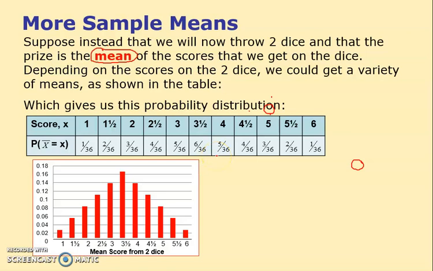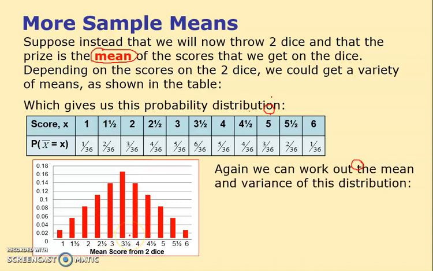And again, I could show that in the distribution diagram. And now it's definitely much clearer that these are much more likely in the middle than they are at the extremes. If X takes a value at the extremes, it's unlikely to happen. The probability of X taking a middle kind of score is quite probable. So anyway, you can then work out the mean and the variance again, the same way as I did before: 1 times this, 1.5 times this, 2 times this, and so on, add them up. That gives you E of X, and find E of X squared, find var of X, and you get these.